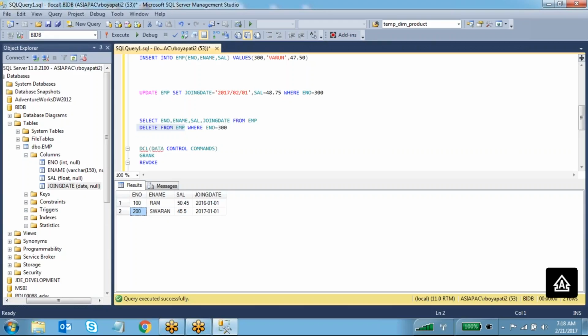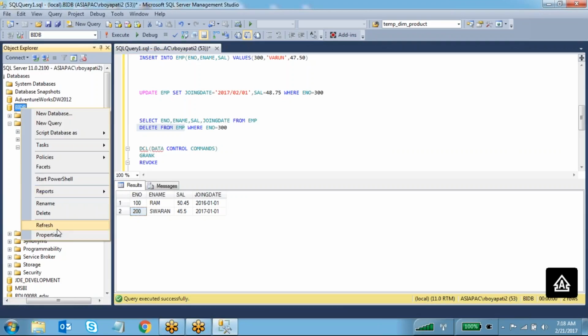Okay, so what will happen when you are deleting a record? Whatever records you have deleted are going to be stored inside the log file. When we are creating any database, there are 2 files coming, right? One is a log file and one is the primary data file, that is .mdf.